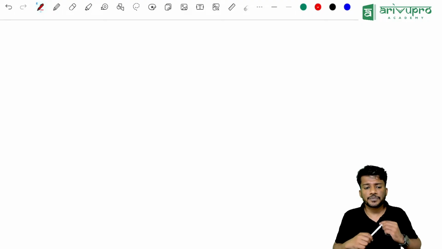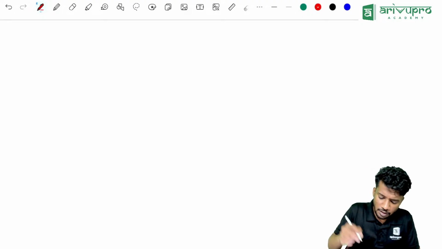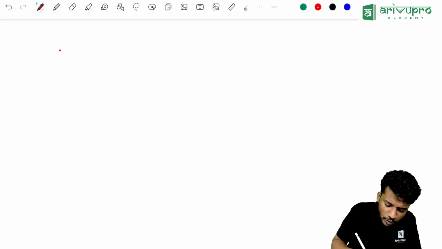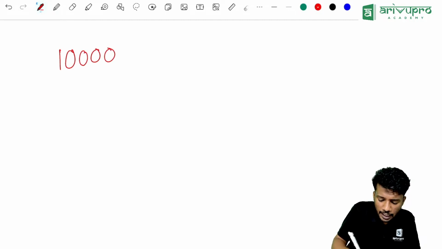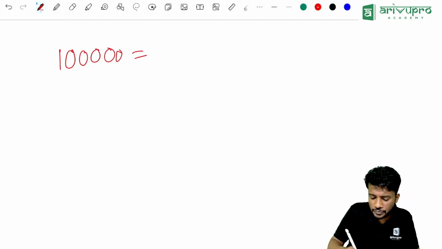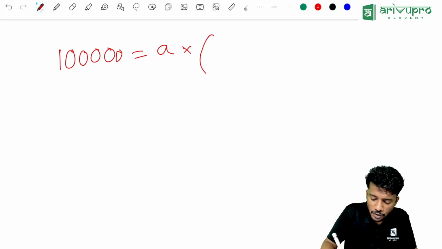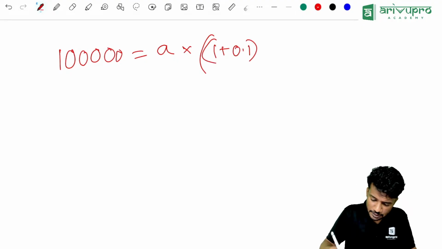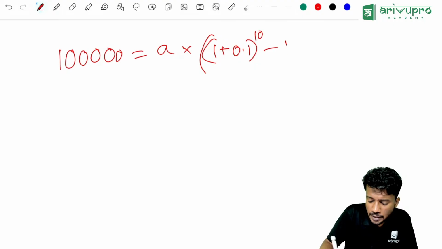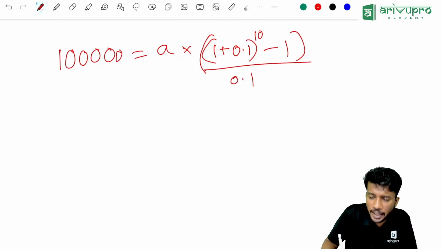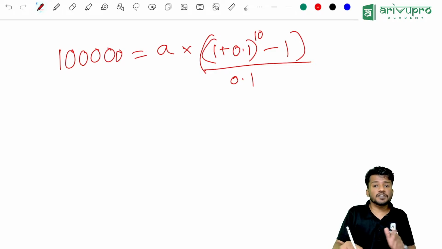Now, people, in certain calculations, for example, you will know the present value. Or you will know the future value, that will be like 1 lakh. Then you don't know the annuity amount, the A value. Into, they have given it as 1 plus i, where i value is 0.01, the whole raised to 10, then minus 1, the entire thing divided by 0.1. So you need to find the value.